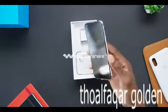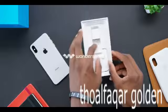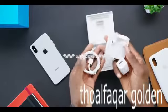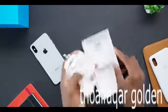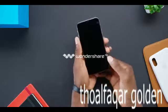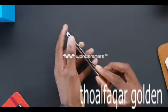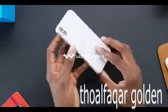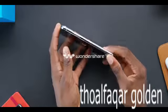So this is your first look at the unboxing experience, and spoiler, it's pretty much exactly the same as iPhone 8 was, and almost every other iPhone. Headphones, adapters, stickers, it's all in the box, but I guess it's a good thing there's no surprises here. And so you can see right here off the bat, it's a really shiny, chromy, reflective phone. This is the silver one, and you can see how shiny the sides are. The space gray one, though, is a bit more toned down.